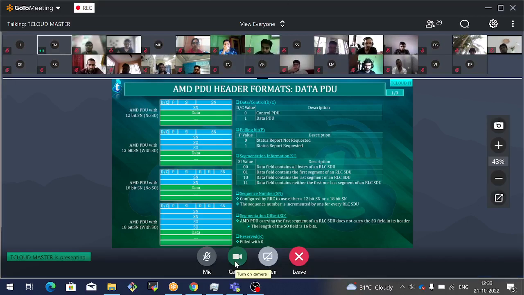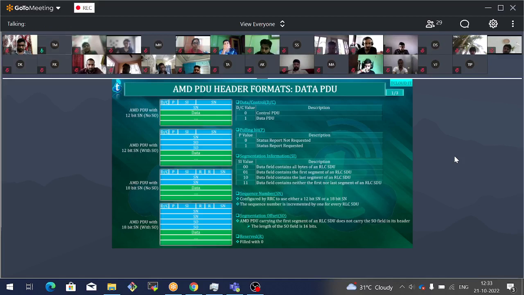And someone asked a question: is there any limit for the RLC buffer or retransmission buffer? There is no limit, but that's a good question. When it comes to this buffer concept, it typically depends on the hardware capacity.